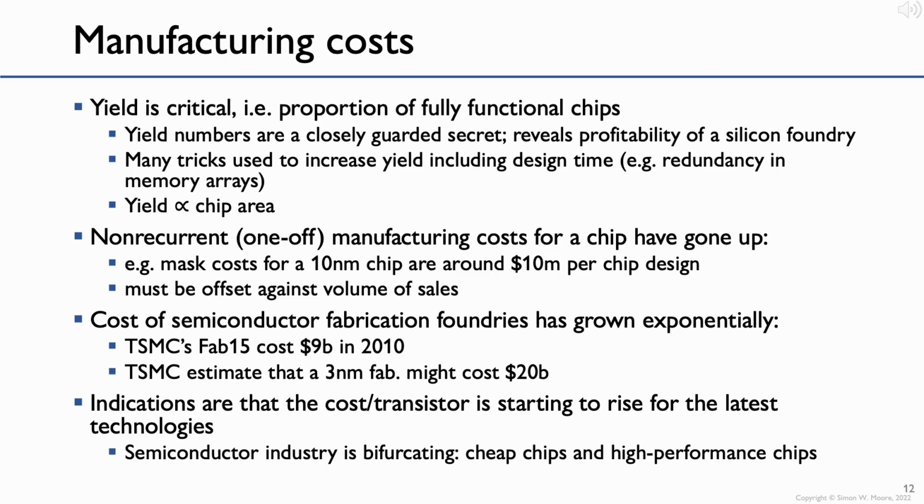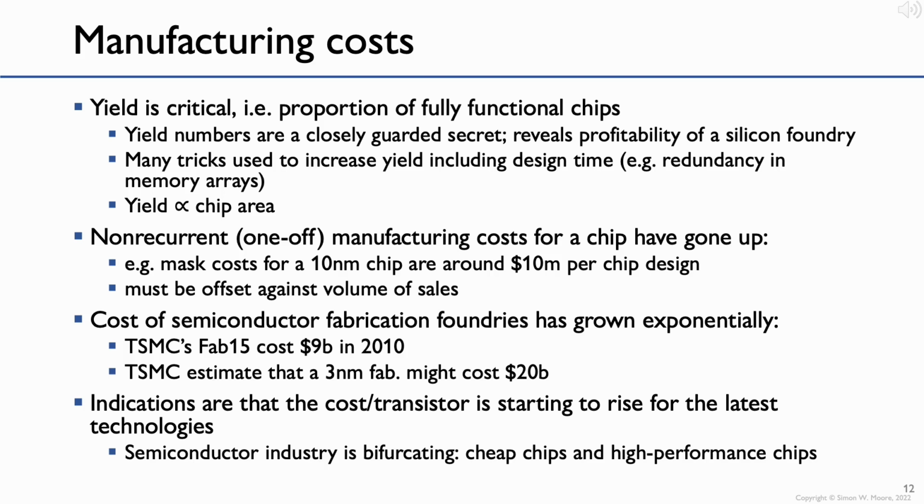Therefore, large chips get very, very expensive indeed. Of course, the converse is if you've got very tiny chips, they can be very inexpensive. And so this is one of the many reasons why a high-end server or desktop processor chip can be hundreds, if not thousands of pounds, and yet you can have very, very cheap chips in things like banking cards.